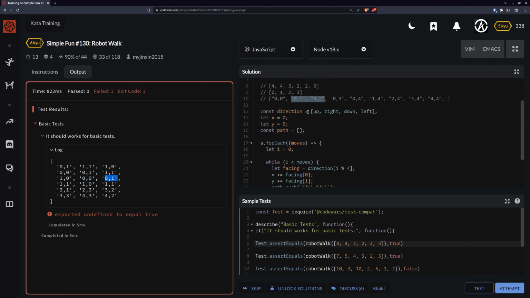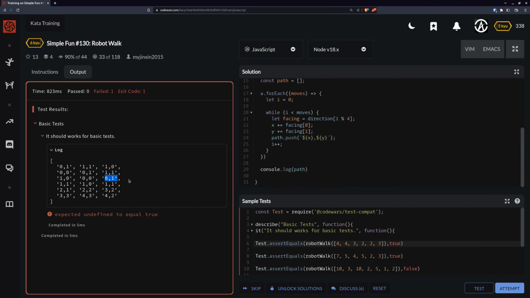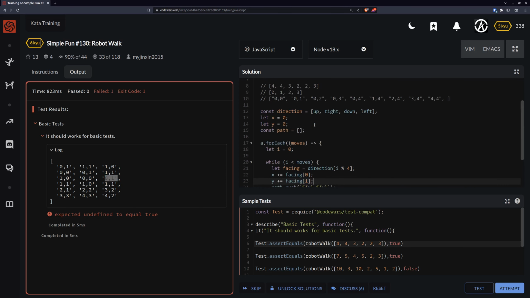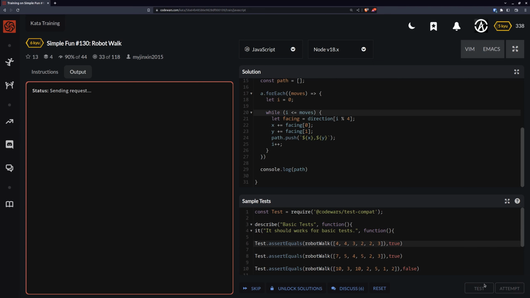And then 4 2. A for each. While I is less than or equal to moves.